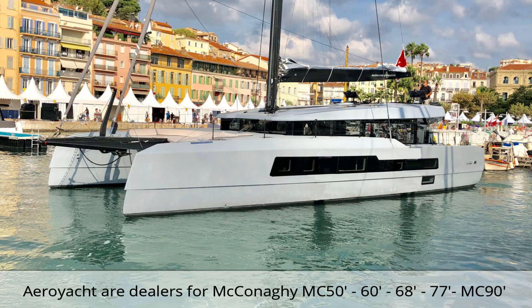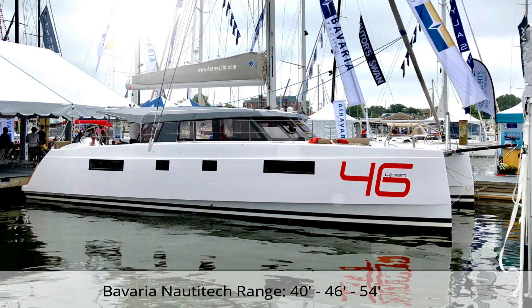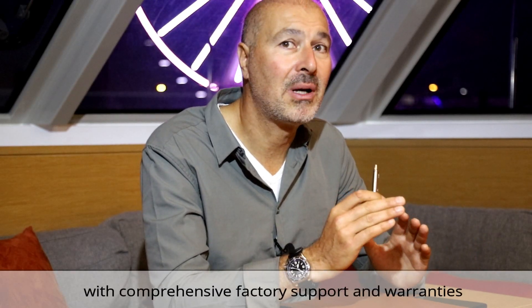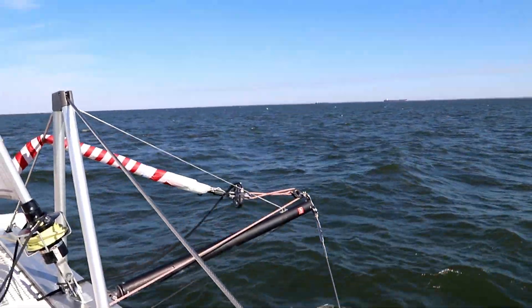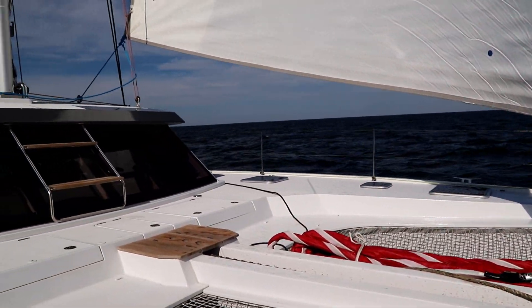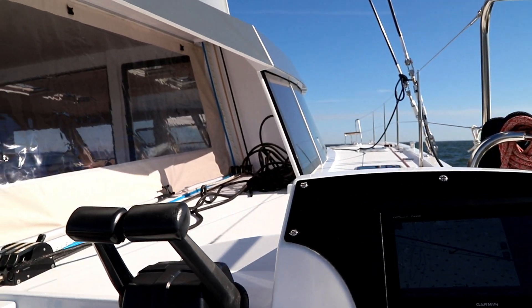With an investment of such a large magnitude and considering the complexity of a catamaran structure, having a bumper-to-bumper warranty makes a lot of sense. In my mind it's like an insurance agreement — yes it costs a premium, but the benefit far outweighs the drawback. Of course a new boat will also give you a better ownership experience. There is more enjoyment in sailing a sparkling clean, perfectly working sailing machine than bending over in the head having to replace toilet hoses or extract a rusty bolt from a broken air conditioner housing.